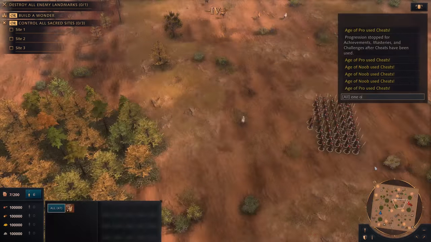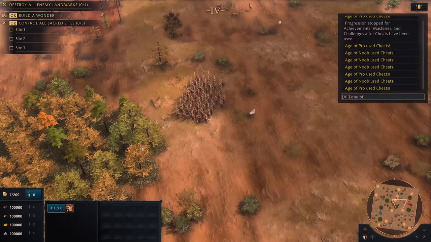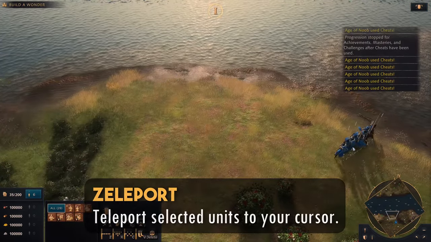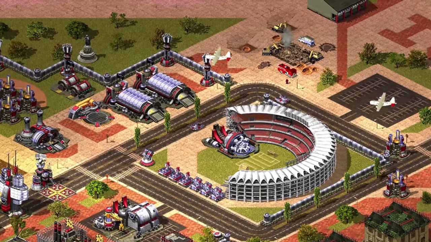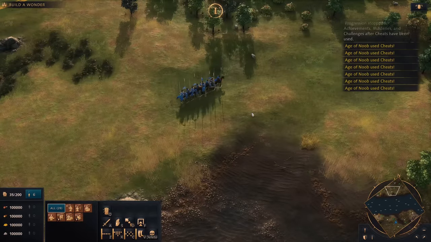You and your friends can spam instant conversion on each other, so the practicality of this cheat code is questionable against other human players. Teleport is another fun one and works surprisingly very smoothly. It allows your selected units to be instantly teleported to wherever your cursor is, kind of like the Chronosphere weapon of the Allies from Red Alert 2 that teleported their tanks. Again, this should be a very fun cheat to move around the map to troll your friends.